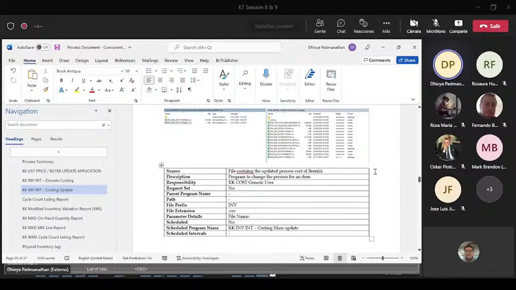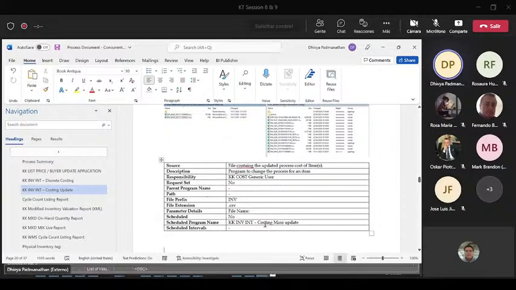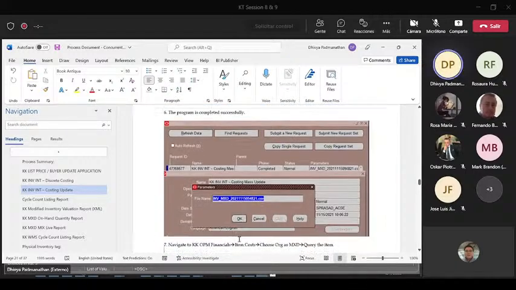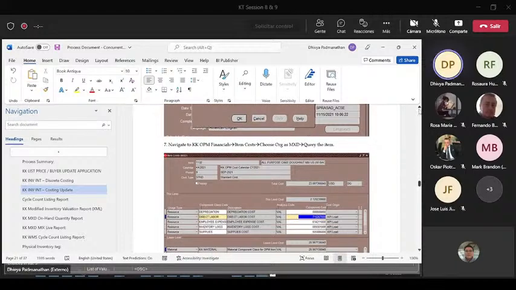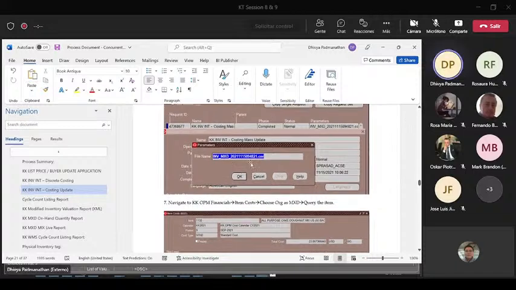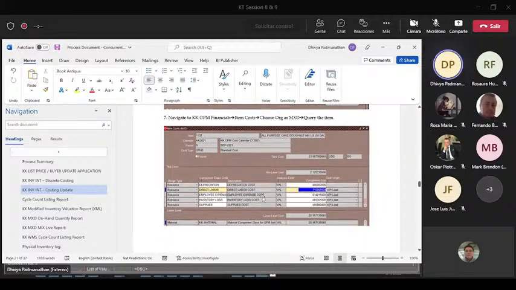The first custom program I was talking about is for discrete, and this one, without discrete in its naming convention, is for OPM org. And this would again trigger the cost import. So we'll just give the file name over here, and if we go to the item cost, we can check whether the cost of that item has changed or not.